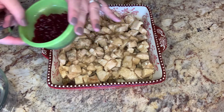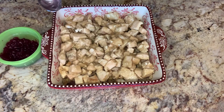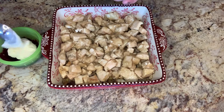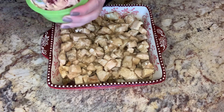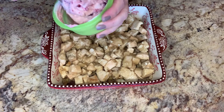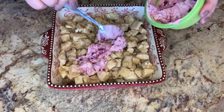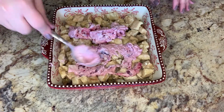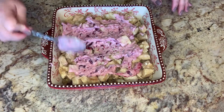I don't have too much cranberry left, but what I'm going to do is add a little bit of mayonnaise to this — that'll just make it a little bit tangier and make a really nice sauce. This will also tame down that cranberry taste a little bit; it won't be quite as tart. Spread that out, and I've already preheated my oven to 375 degrees.